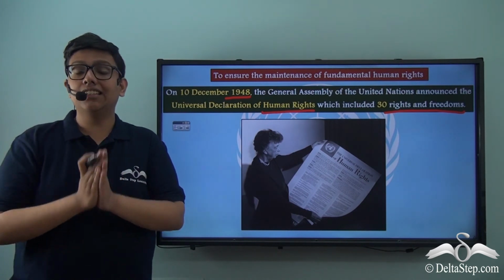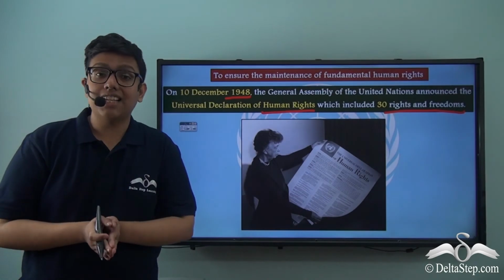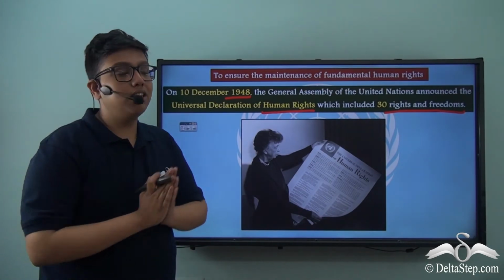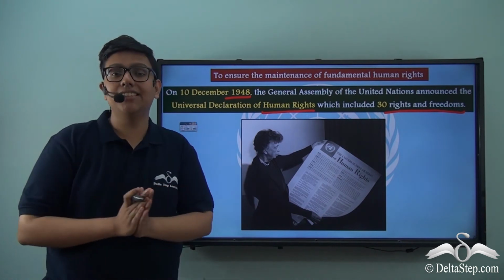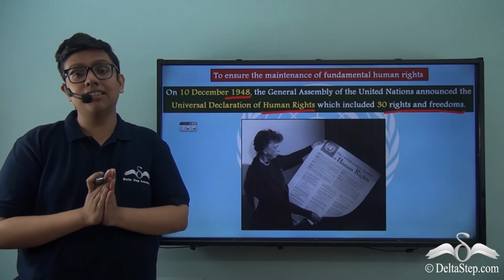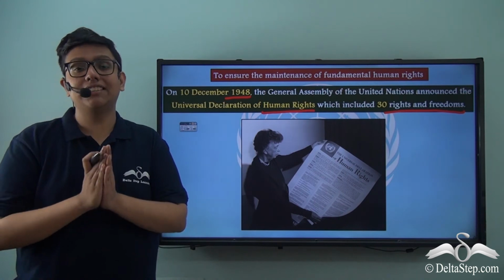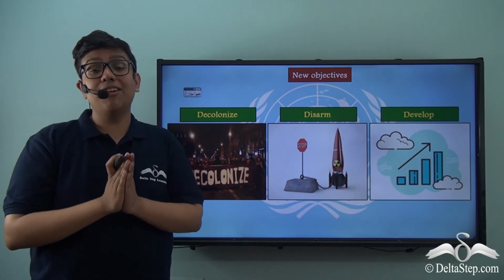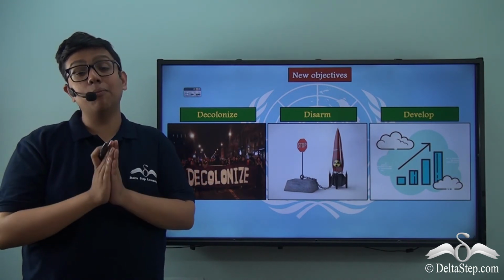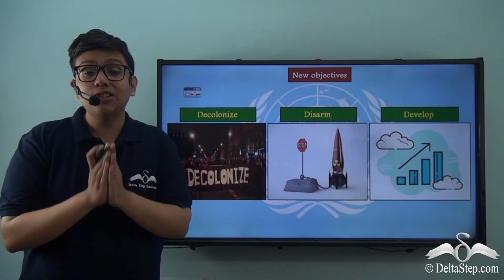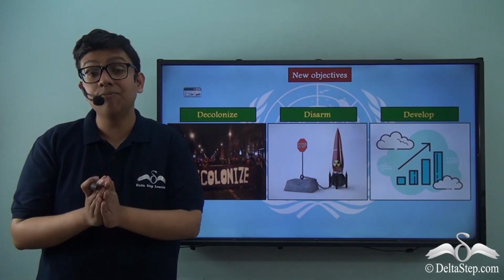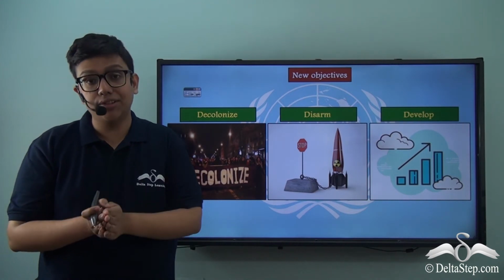for the international press. Here we stand 7 decades from the passing of the UDHR, and the fundamental freedoms and rights that were enshrined in this document still make the basis for international human rights law. The United Nations was formed after the Second World War, but 7 odd decades have passed since the formation of the organization. So let us look at these new objectives of the United Nations, which it particularly focuses on and which were added later on.